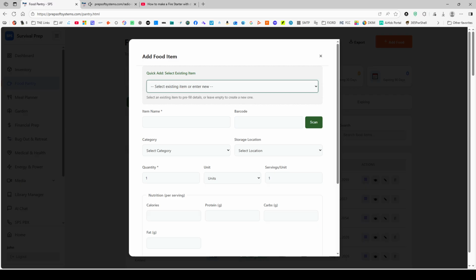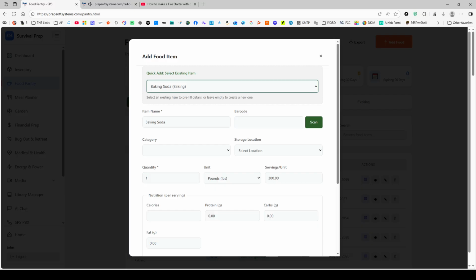So you can just select it from here. Let's say that you want just baking soda, and it'll automatically add the fields that you had in the other item. It's more like a copy and paste. But you can definitely add the new ones manually.